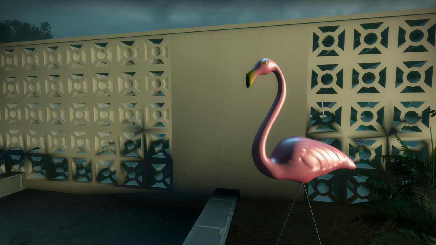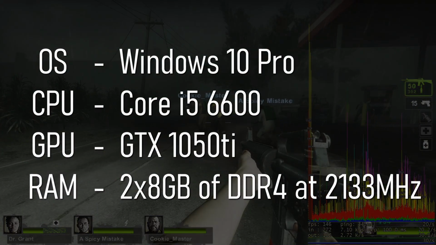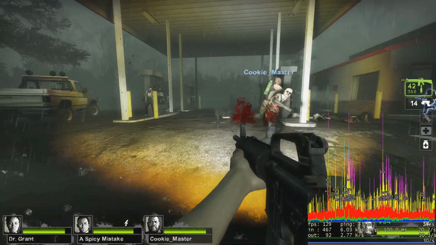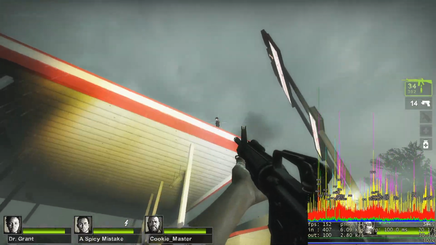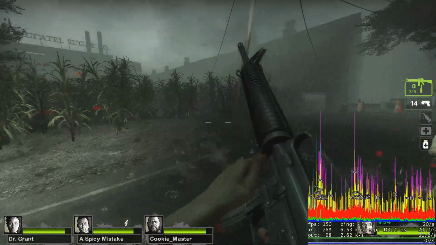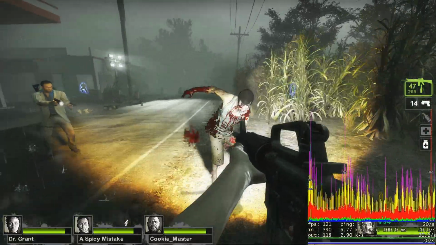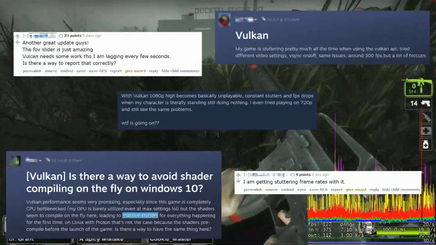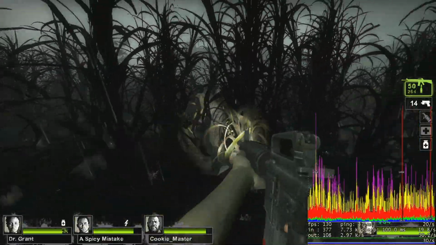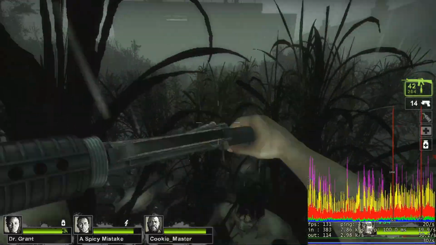Being the super curious person that I am, I decided to do just that, and the results are interesting. For reference, these are my computer specs. The game runs almost identically on both DirectX 9 and Vulkan. At first, I was shocked at how bad the game ran on Vulkan. The game would stutter every few seconds. It turns out the poor performance was a one-time thing. After resetting the game, it ran perfectly fine onwards. Searching around, it seems this is a somewhat common issue. If you want to try out Vulkan yourself, keep in mind that it may run poorly the first time.